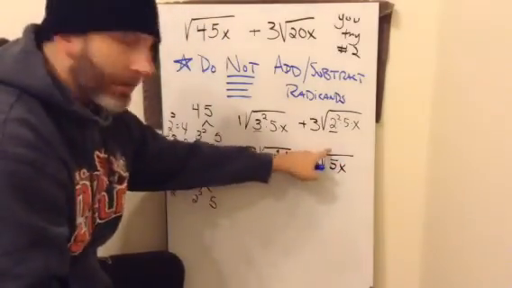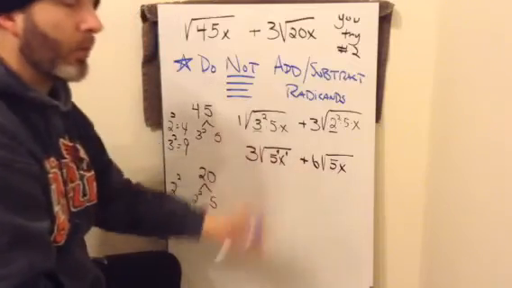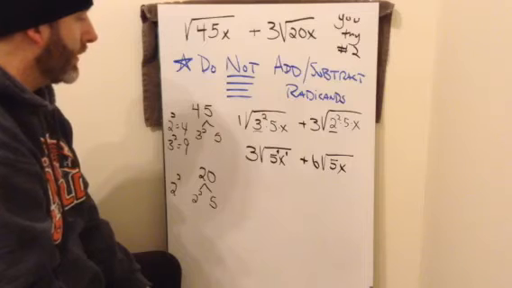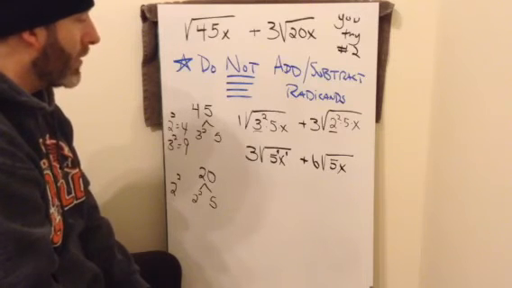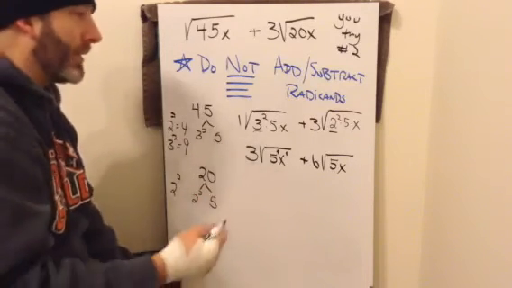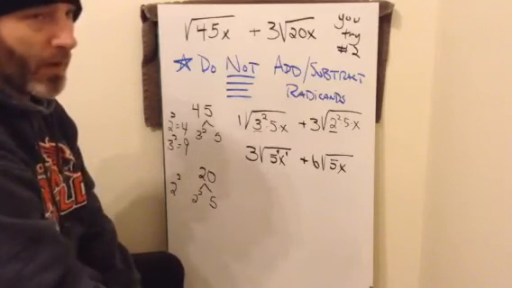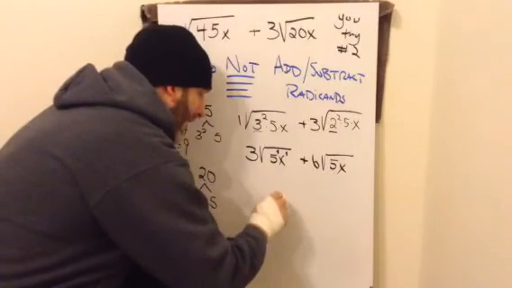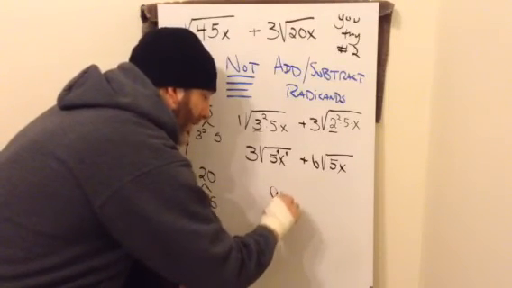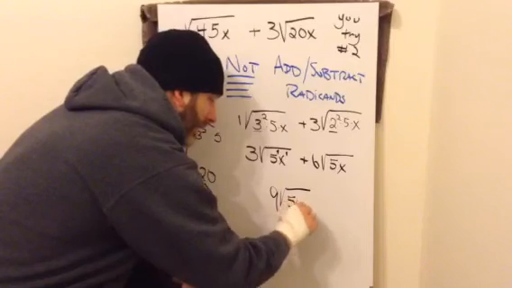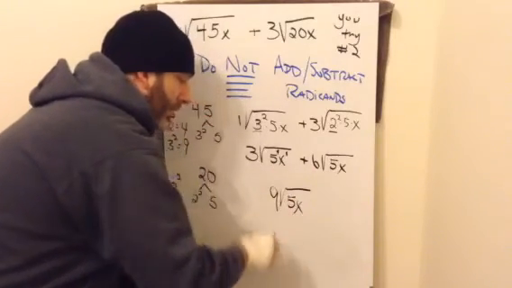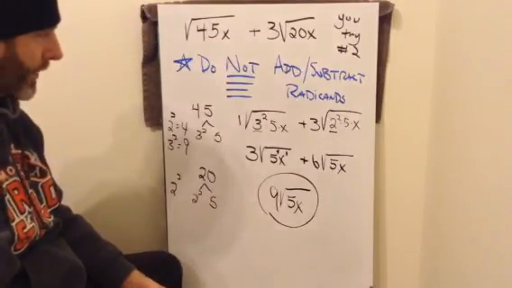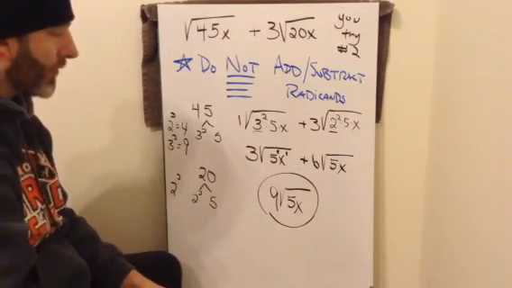Indexes match. Radicands match because we realized we had some simplifying to do. We had to go through some simplification. Now we have like radicals. So no different than if it was 3y plus 6y. We combine the coefficients only. 3 plus 6, we get 9. What do we have 9 of? We have 9 square root of 5x. These do not change once you add them. We only add or subtract the coefficients. Okay, so that's your solution for the U-try problem.